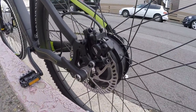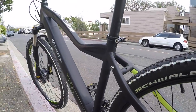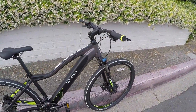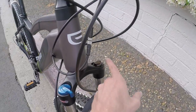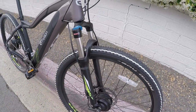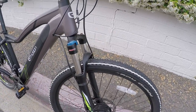While we're back here, I wanna call out the Tektro Aries 160 millimeter disc in the back, 180 up front. You get most of your stopping power up front because when you stop, your weight shifts forward. So it makes sense. Kind of an average SR Suntour shock here. You do have preload adjustment. You do have lockout, but I measured it and you're only getting like 60-ish millimeters of travel. It didn't say officially on the website, so that's just me approximating.